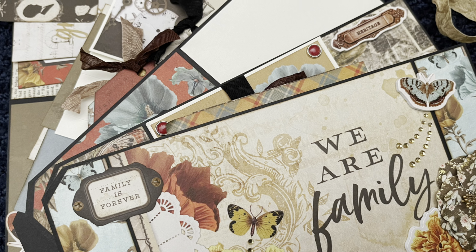You have your cut aparts. I love these cut aparts. And again, they're super easy to fussy cut if you don't have like a scan and cut or a pick scan or anything like that. So Kentucky Derby, horse related. This is beautiful. Look at the background on that one. Absolutely stunning. That is gorgeous, gorgeous paper.